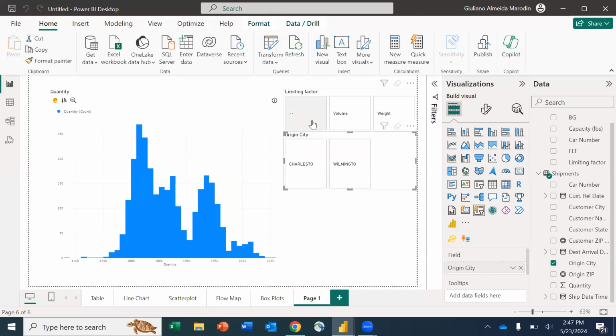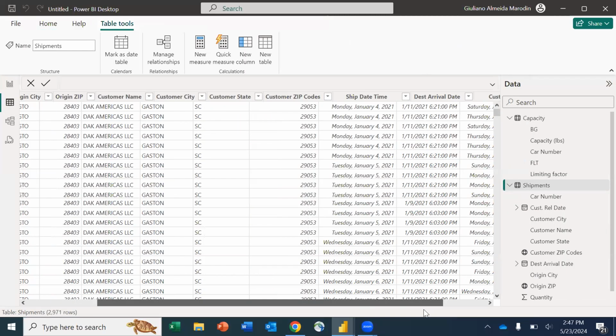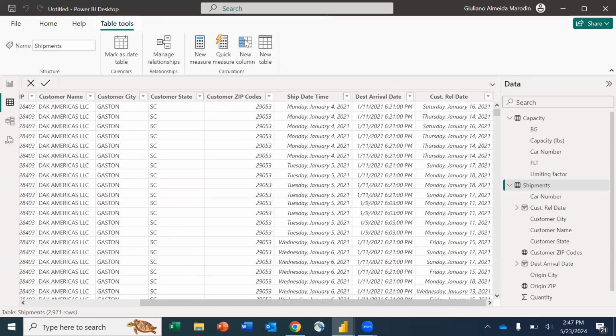Okay, guys, so the last thing that we're going to take a look at is the DAX function, and I'm just going to, again, talk a little bit about it. It's just going to be just a little bit, okay? There's tons of things that you can do. So you can go to the table view. This is, we have the whole data set, right? And can include measurements or columns here, right?